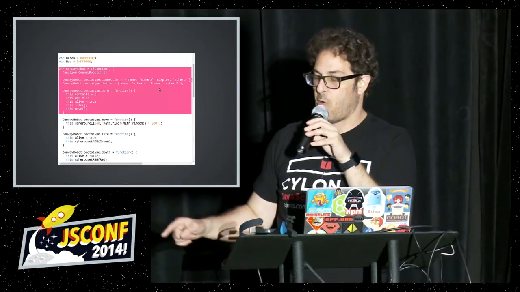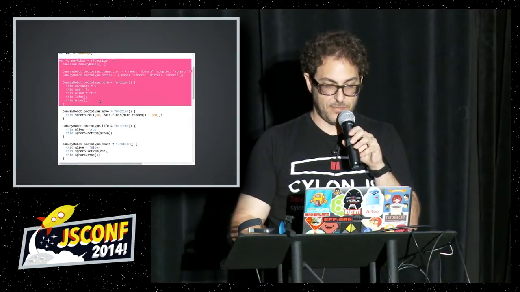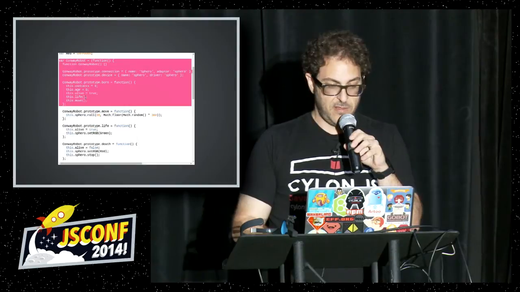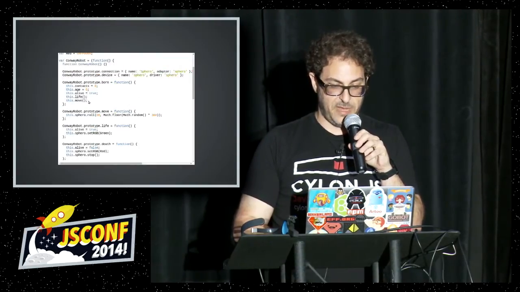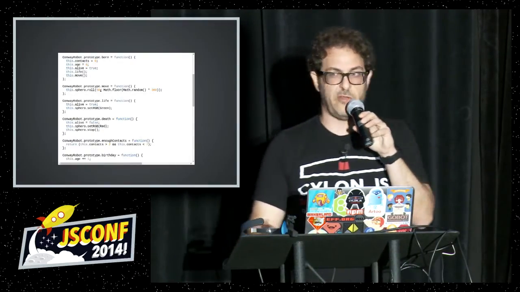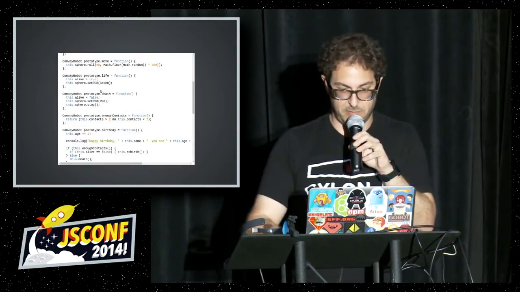So our Conway robot, we have a connection and a device, which we're going to fill in the port number when we start them all up. Then they're born. When they're born, we set the number of contacts and age to 0. They have life and they have movement. They move around in a random direction. That's a little bit different. There is no randomness in the original Conway game, but we're very random people. So we thought it'd be fun.